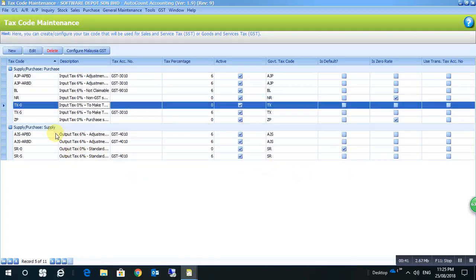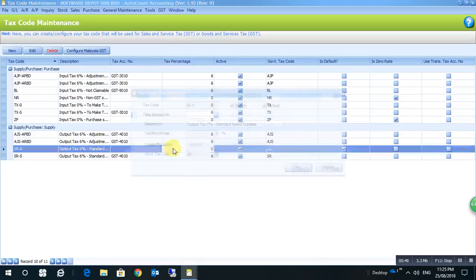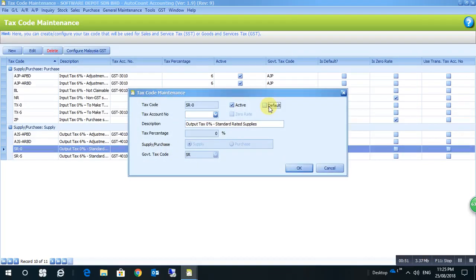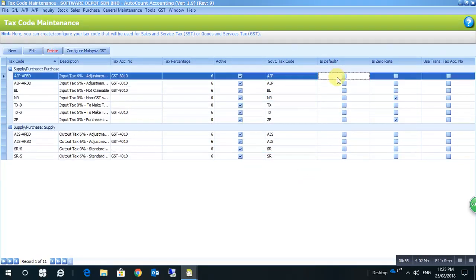The same step I will repeat under my output tax. So my SR0 now is default, double click, uncheck the default and press OK. Make sure there is no tick under the default column.